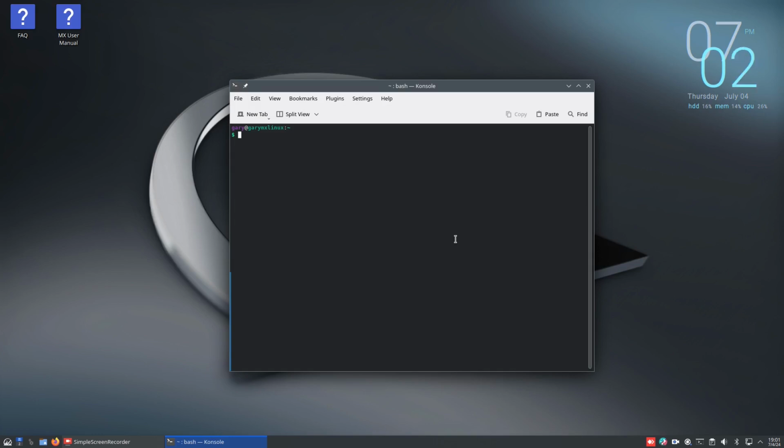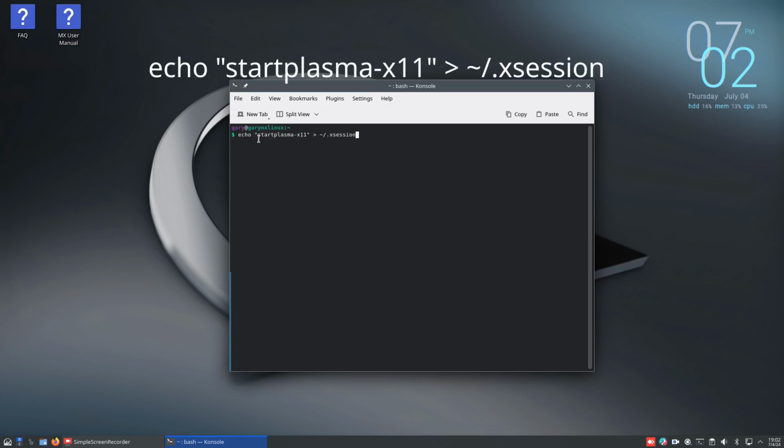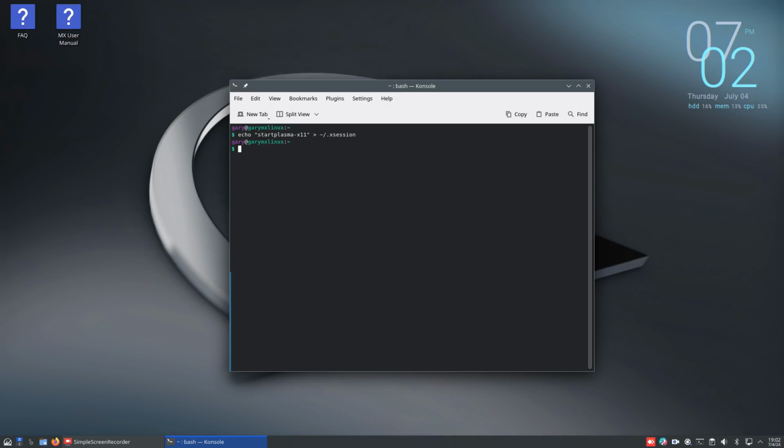There's one more thing you need to do before you can remote onto your machine. You need to set up an .xsession file. So I'm going to paste in the command that you need here. I'm using KDE, so what you do is you say echo and then startplasma-x11, and you output it to your .xsession file like this. And then you do chmod +x, and then again ~/.xsession, and now you should be set up to be able to remote on to your Linux machine.